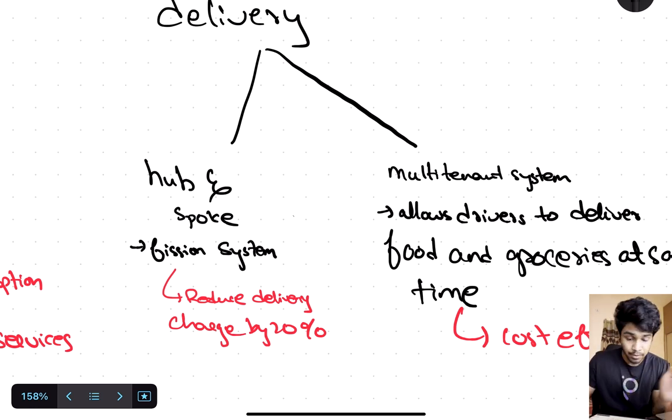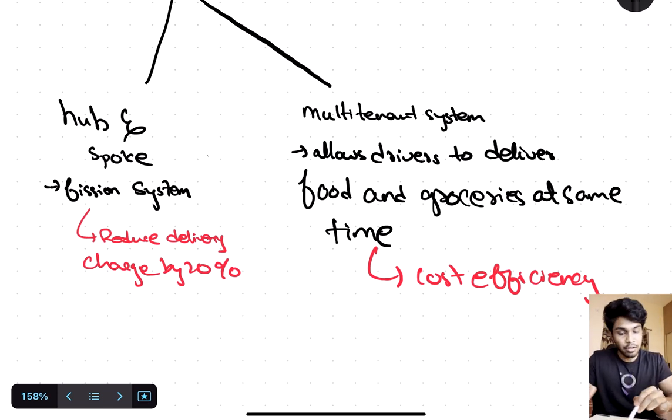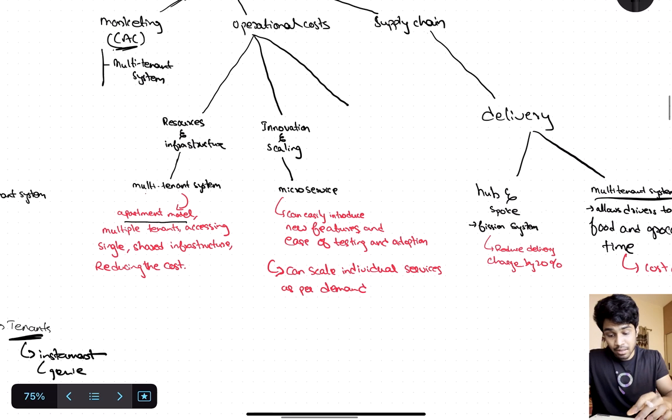And then the fusion system. You don't need multiple delivery partners for your Instamart service and Genie service and stuff like that. The same person who is picking up your food can also pick up your Instamart order from the dark stores and deliver it to you. So you're combining the delivery partners' work, increasing the efficiency of delivery. It's also a multi-tenant system that allows drivers to deliver food and groceries at the same time. And yeah, this is the fusion system basically. Cost efficiency is possible due to the multi-tenant system that Swiggy is following. For delivery, it's where the game is changing.